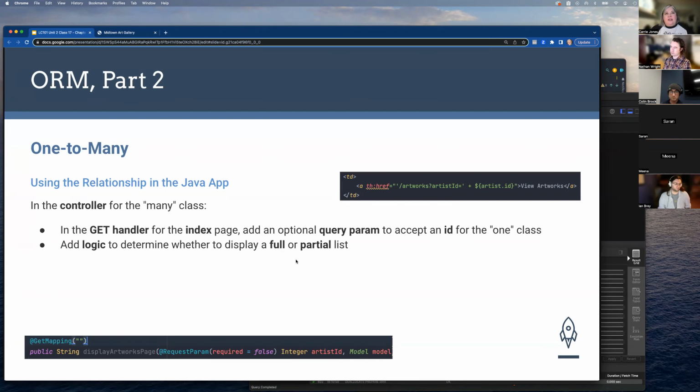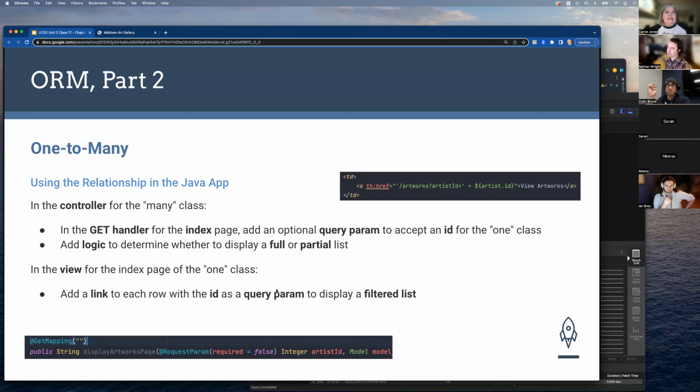So we'll have to have a little bit of logic and say, is this artist ID there or not? And then when we go over to the actual index page, we want to add that link I was talking about to the artist table. So we can say, hey, let's use this link to add that query parameter on and go look at their artwork and their artwork only. And make it real easy for us to transition, because you're not going to expect your user to type the query parameter into the address bar. So we'll just add the link to each row, and that way it'll link over to the artworks page to list just the ones for that artist.